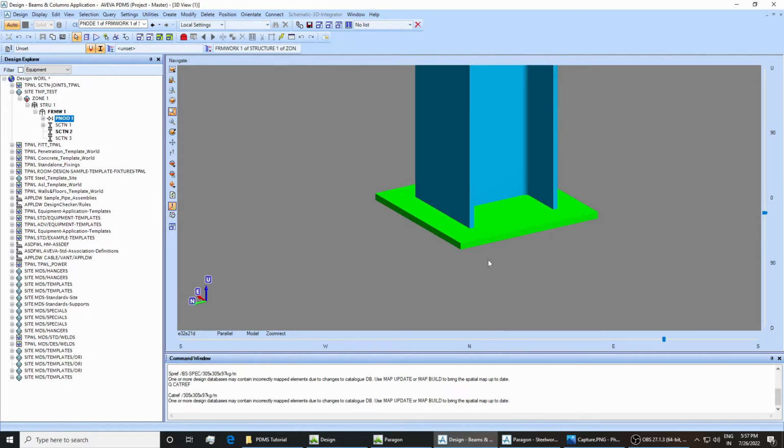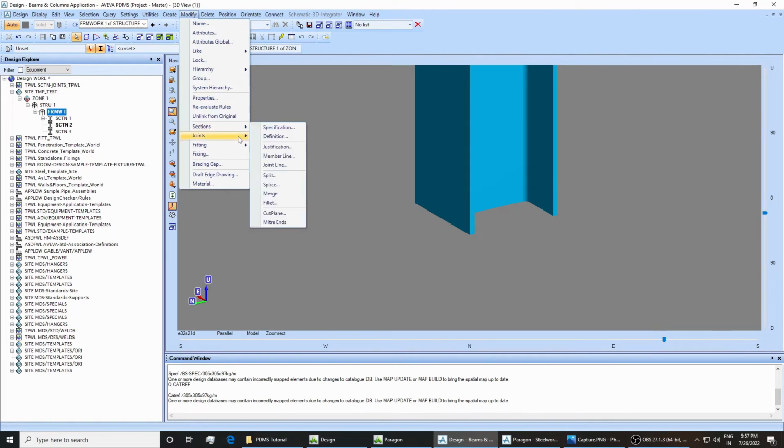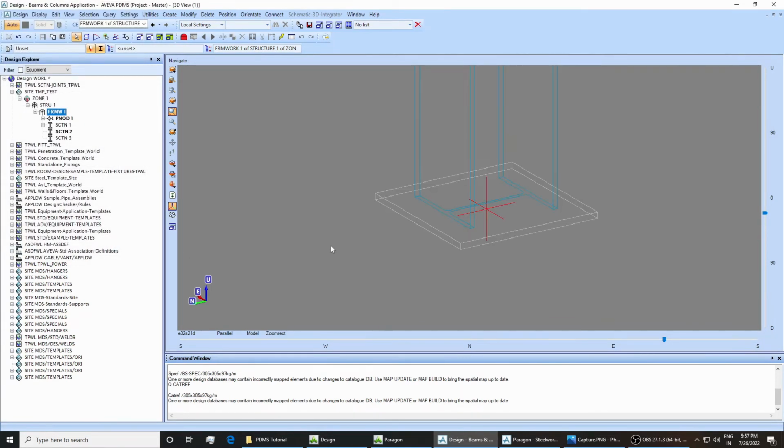So for that, just let me delete this p node first. Okay, so let me delete this p node and we'll create one p node again. So modify joint specification, we'll click at this end and we'll now click here. Okay, so now if you click here F8, as you can see that this section is no longer coming to the bottom of the plate. It is ending at the top of the plate because we have defined that negative, and we have set the nav value as remove from attached.